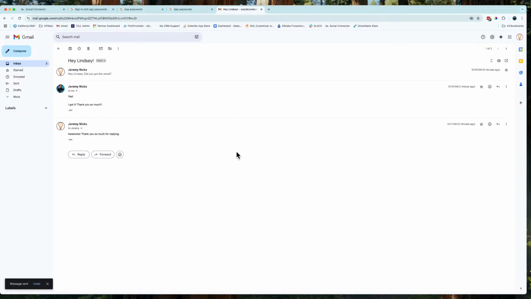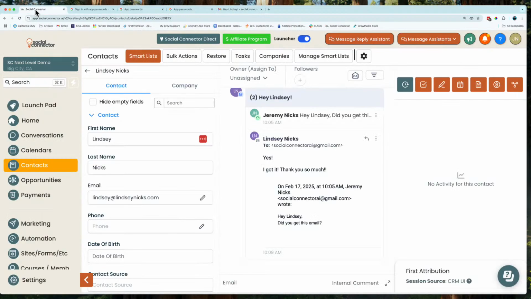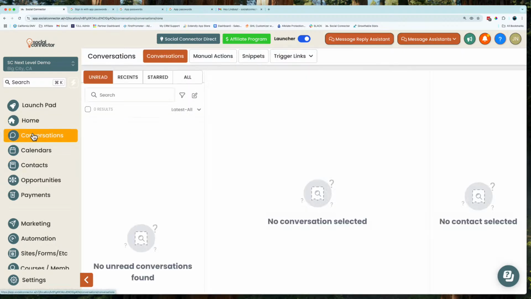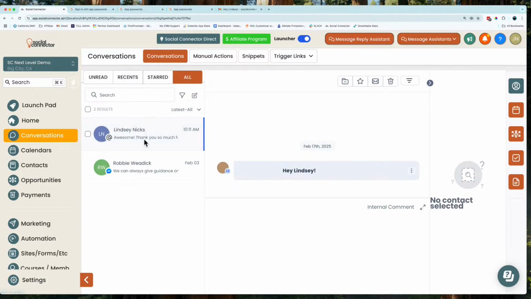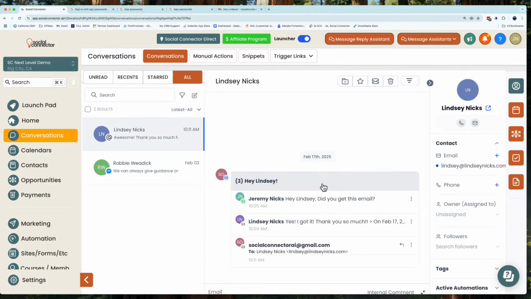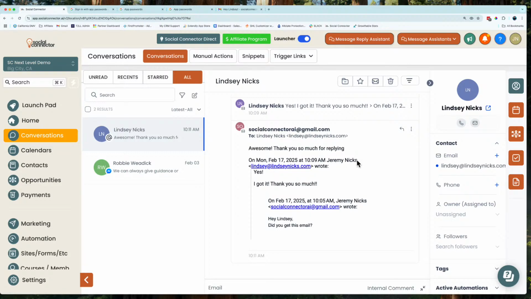Now, if our two-way sync is activated, and it may not be, but if it's activated, we should see this not only inside of this area of Gmail, we should also see it inside of Social Connector. So I'm going to refresh our conversations here. I'm going to click on all. And you'll notice right here that we actually sent Lindsay a message. It's synced right inside of Social Connector, even though we sent it from Gmail, and it says, awesome, thank you so much for replying. So it's all synced.